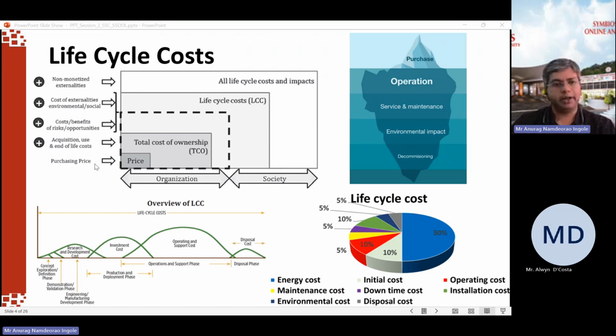sell that product, we have to maintain it till its shelf life is there, right? So in our inventory, if we add that cost, it becomes the total cost of ownership. That is borne by the organization. You as an organization will bear this cost of ownership. Then we add the cost or benefits of risk or opportunities. Whenever you are in possession of any particular good, there are risks and opportunities associated with it, right? So what are the risks? That you are not able to sell that product. It remains at your place and it gets expired.